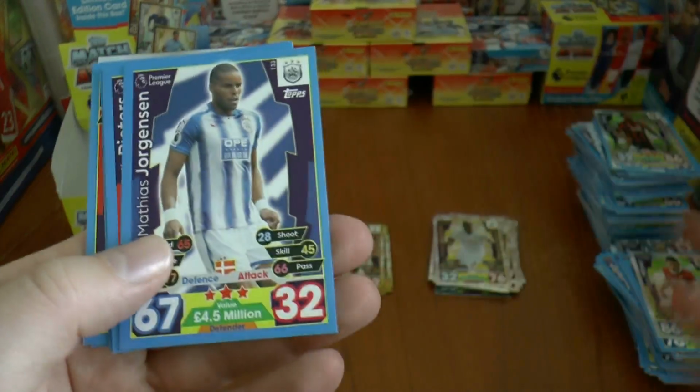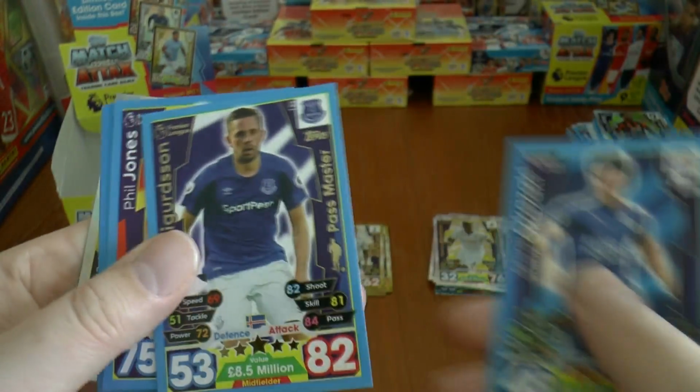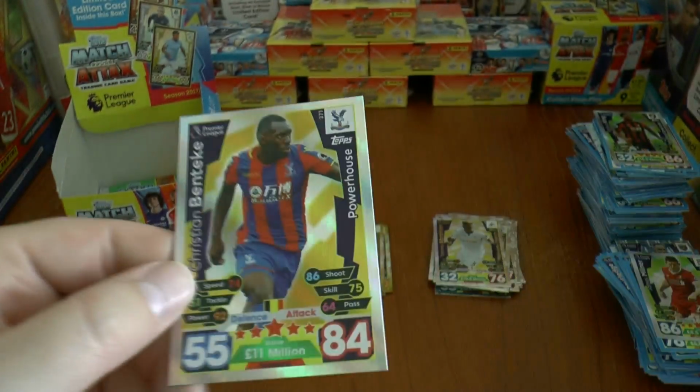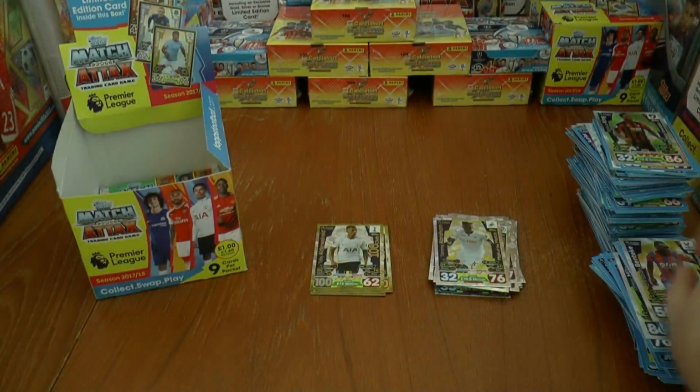Next we find Kabul again, Jorgensen, Peters, Okazaki, Sigurdsson, Phil Jones, Mazonda. It's the referee tactic card, and our final card there is the powerhouse Christian Benteke specialist card.